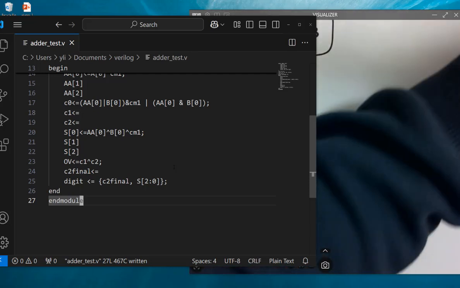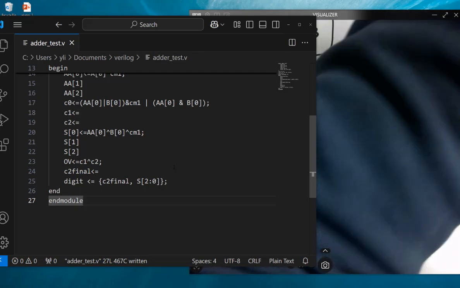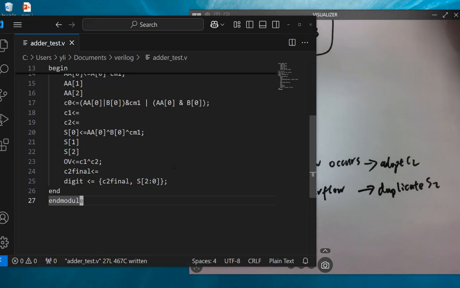Display module, how do we deal with that? Display module. Let me open a new one. VSP display test.v.